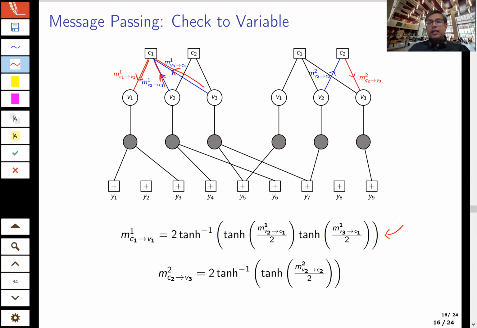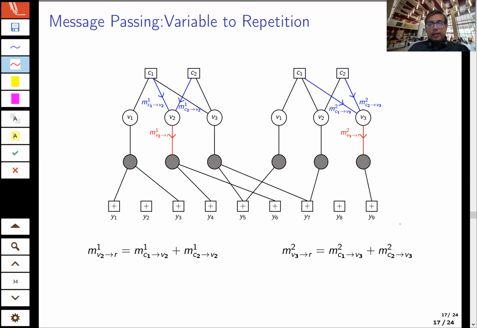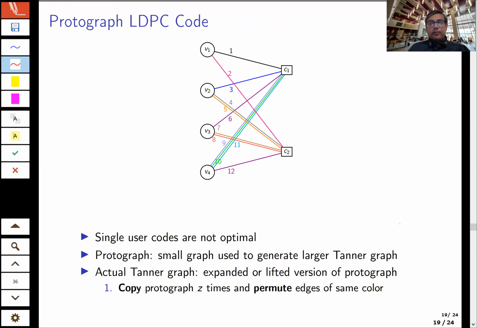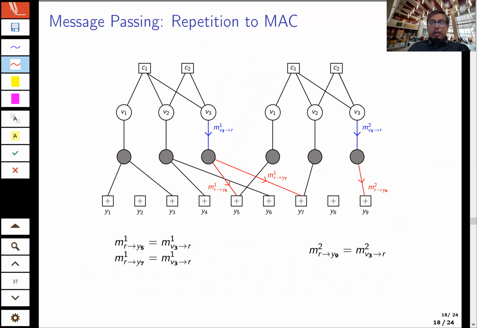Again, this is a fairly standard message passing rule. And then this propagates downwards, just like what we did before, and that completes 1 iteration. Now, that's basically what the message passing is doing, and it's doing this for every user simultaneously.